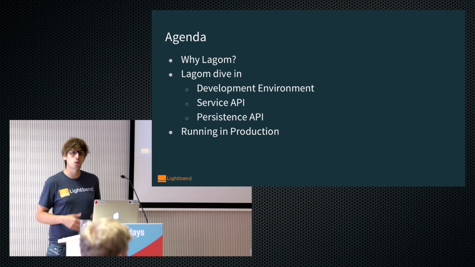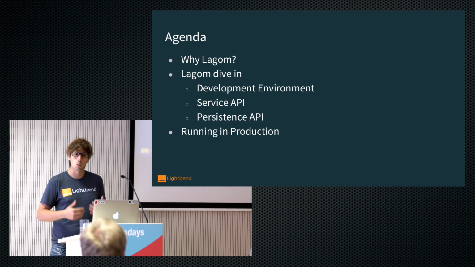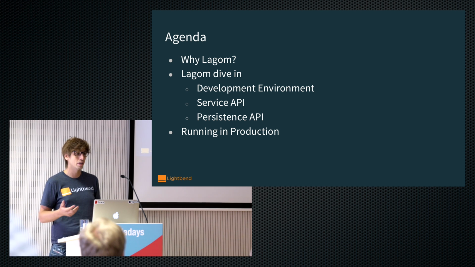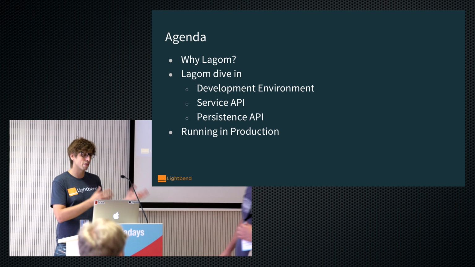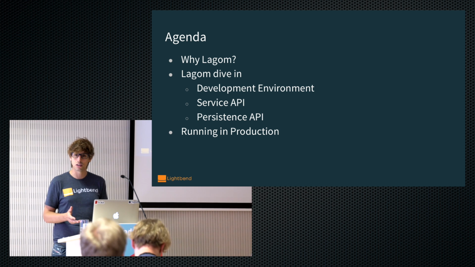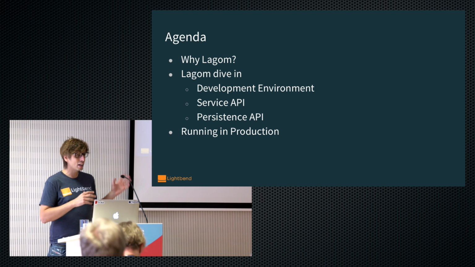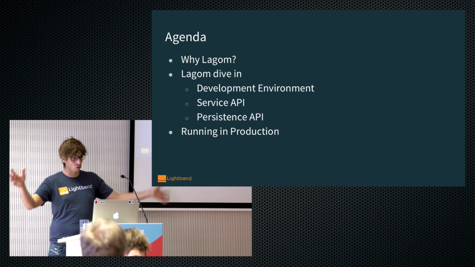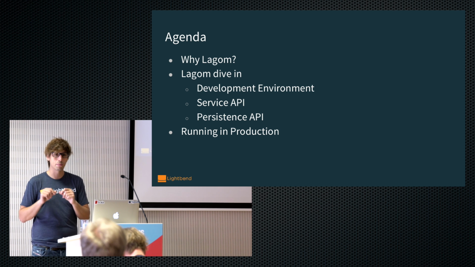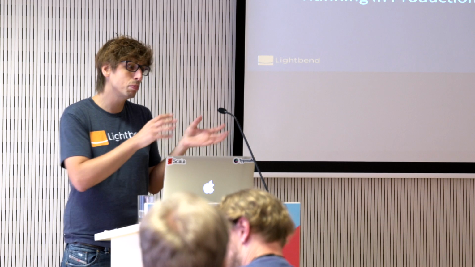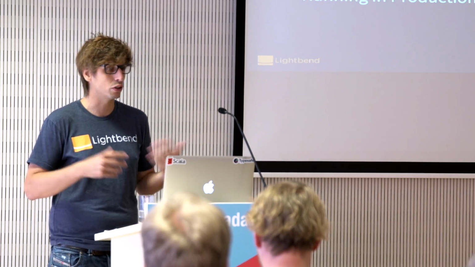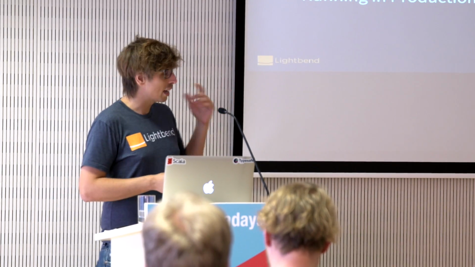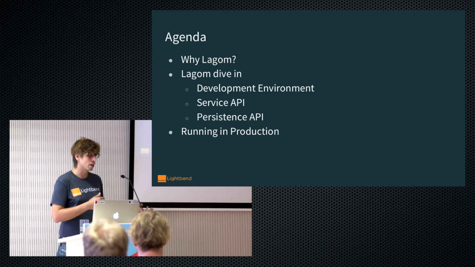Here's the agenda. We'll start with the rationale. Why did we create Lagom? Why did we create yet another microservices framework? And then we'll dive into its main components, the development environment, the service API, and the persistence API. My goal with the presentation is really to give you a broad overview about all the different components that make up Lagom, so that then you should be fully equipped to just go and explore the sample application that we have available and start from there and build your first sample app using Lagom. And at the end, I'll also discuss how you can run Lagom in production.